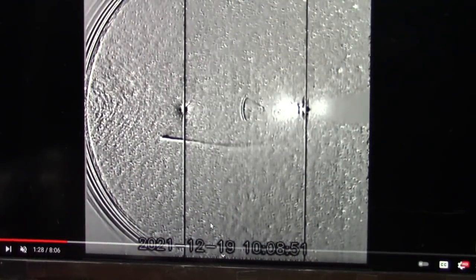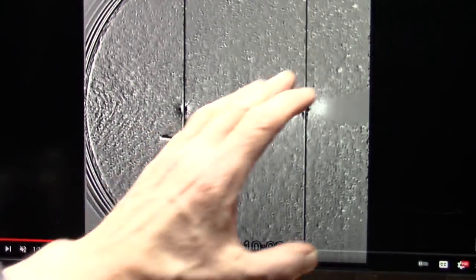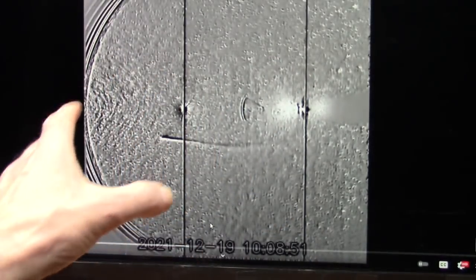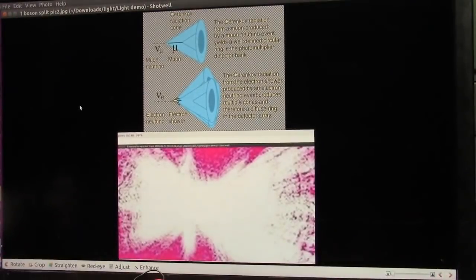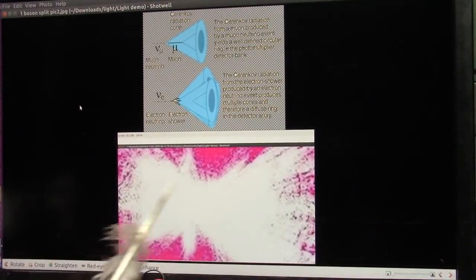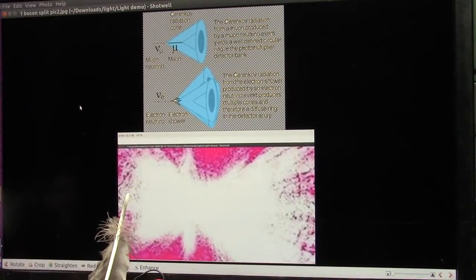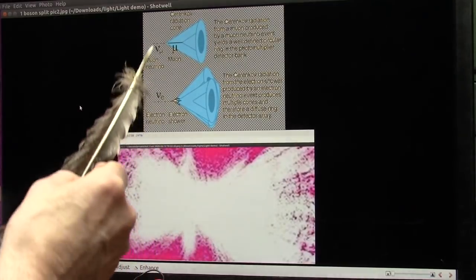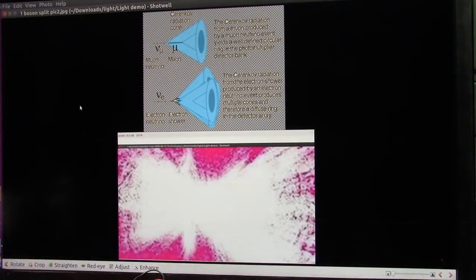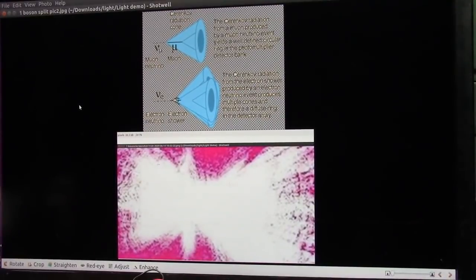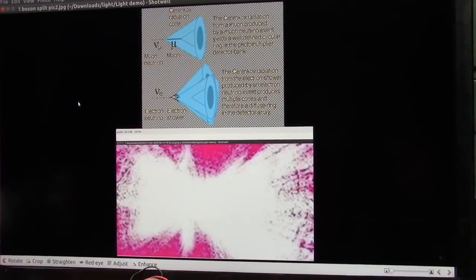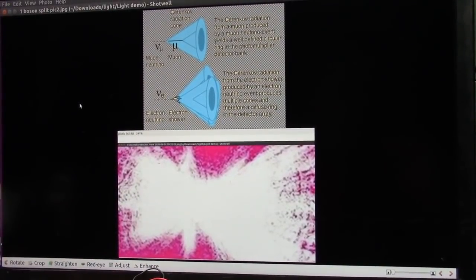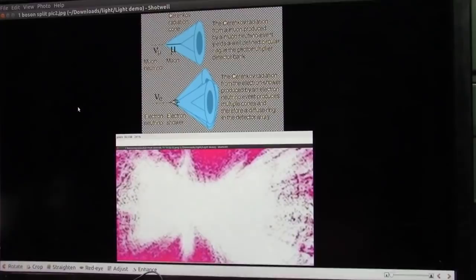But we're going to go over this in big detail. Because a lot of the Dillon shots show a very, very similar tapestry of what we've got going on. So, anyway, we're going to get deep into it. And this is what Fermilab is looking for. Don Lincoln is looking for these particles, the muons and the electron showers. And we created them. So, I'd love to talk to Don Lincoln. And he's just not interested in speaking. But I'd love to speak. I've got things to show that I think are very, very important to his mission. Okay.